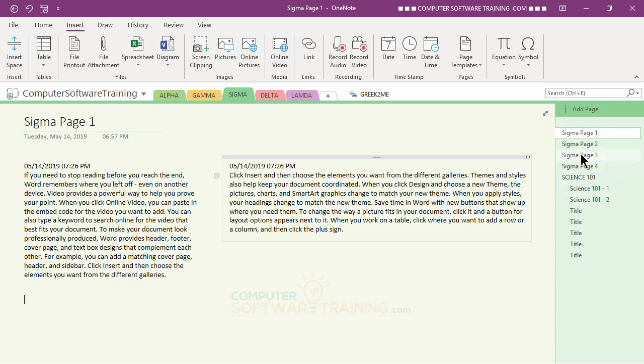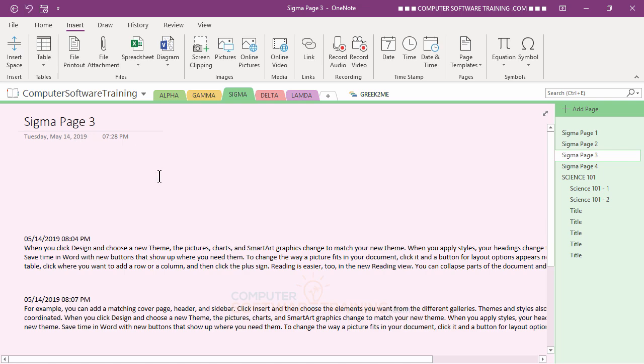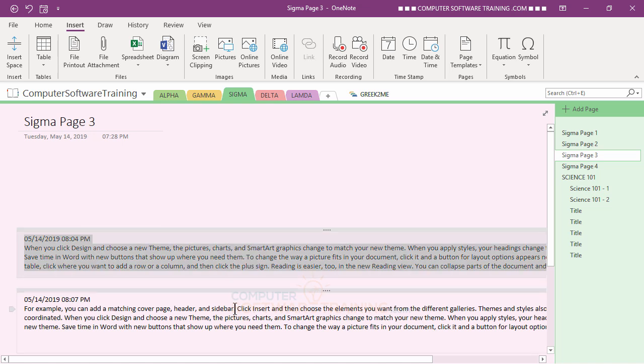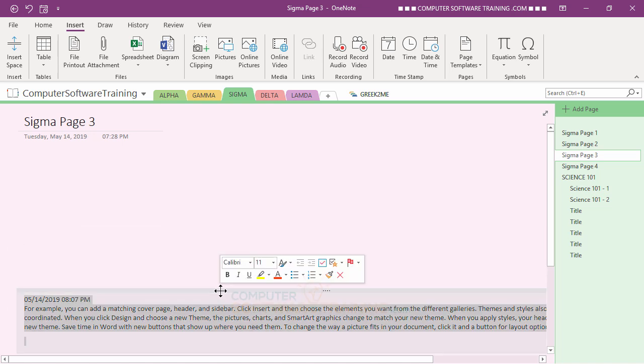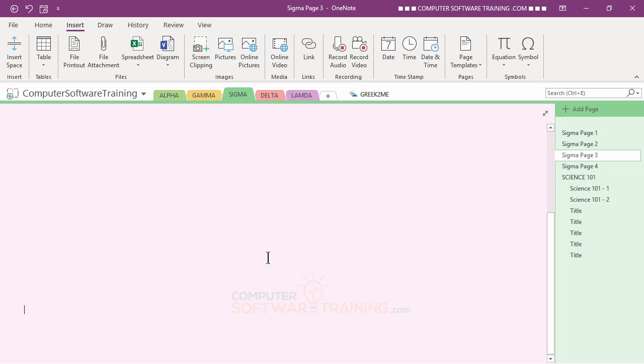And what I'll do here is I'm going to click on page 3 here. And I'm going to get rid of a few of these things first. Get rid of that. All right, so, got a couple more here. All right, so we're going to go ahead and we're going to put our cursor there. All right, so this is going to be a Microsoft Word document that we want to just kind of print out on this page, okay?